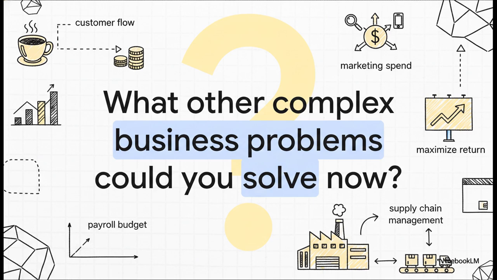This framework, this way of thinking, it extends so far beyond our little cafe example. Think about production planning, balancing machine time, labor hours, and raw materials to hit production targets. Or think about financial portfolio management, allocating capital across different assets to maximize your return while sticking to your client's risk tolerance. You could even use it for marketing campaign allocation, figuring out how to distribute an advertising budget across digital, print, and TV to get the most customer reach. The point is, any business problem that can be modeled with a system of linear constraints is a candidate for this incredibly powerful solution method.